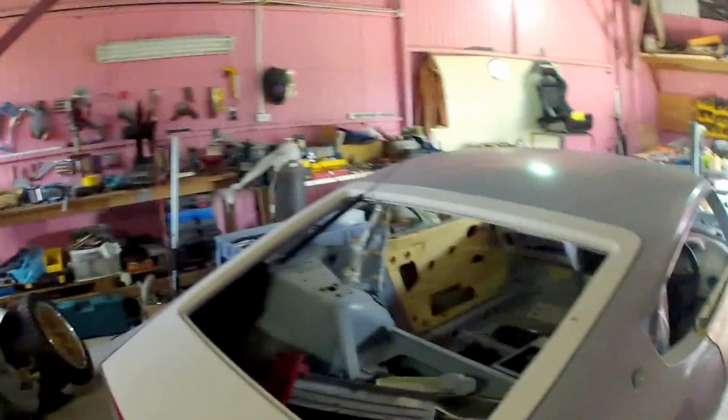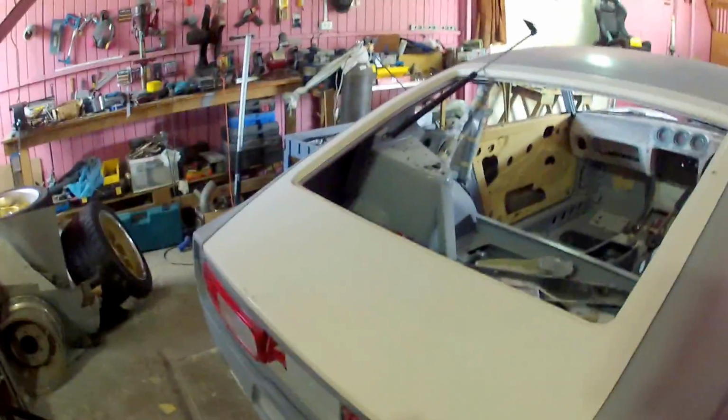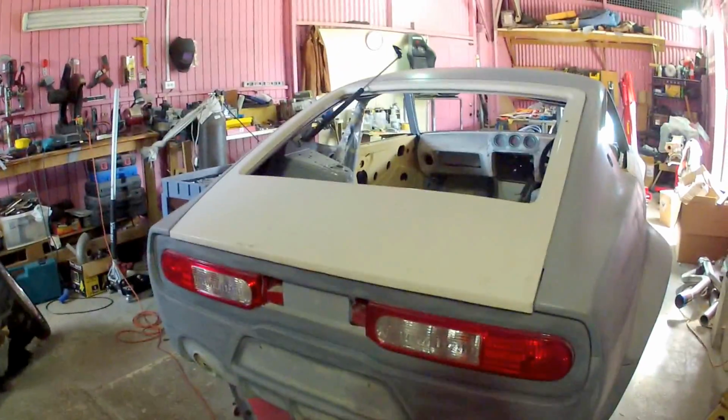We have the lightweight carbon bonnet that they make as well, very light, but that's off getting some vents put into it to help with the airflow at the front of the car, cooling and stuff.